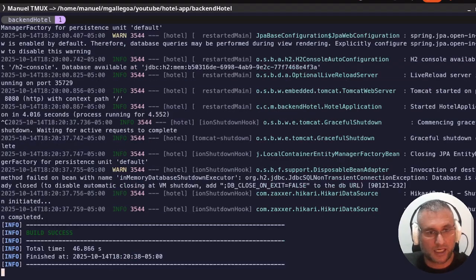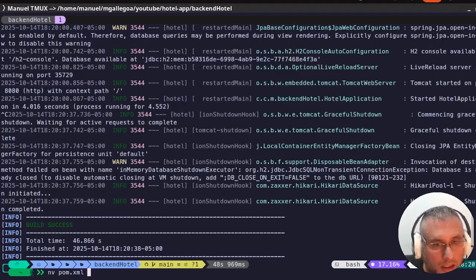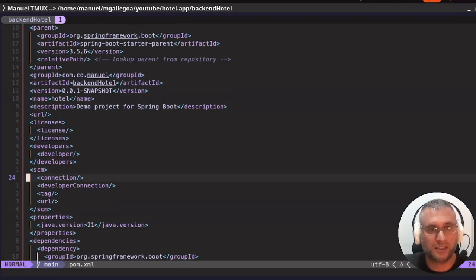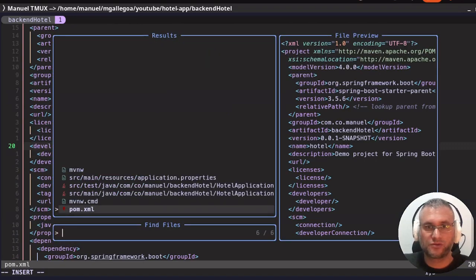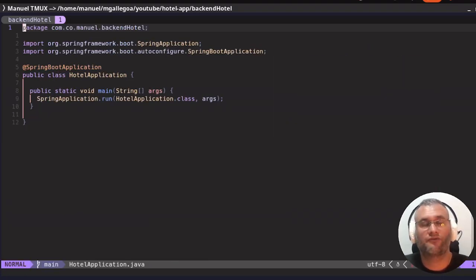Okay, let's stop the server and let's check the pom. This is the pom.xml.